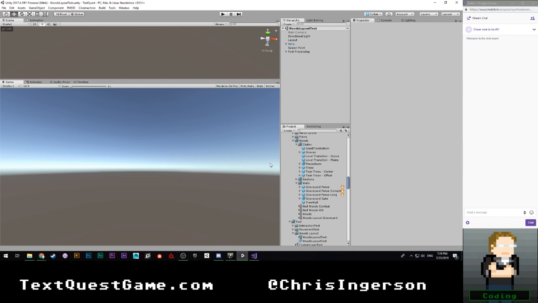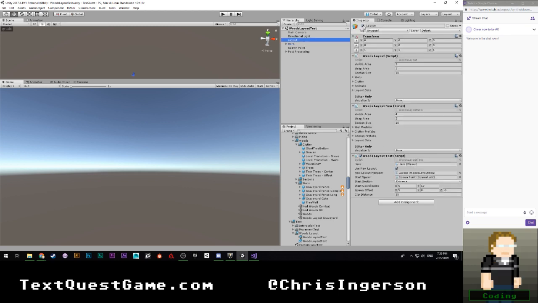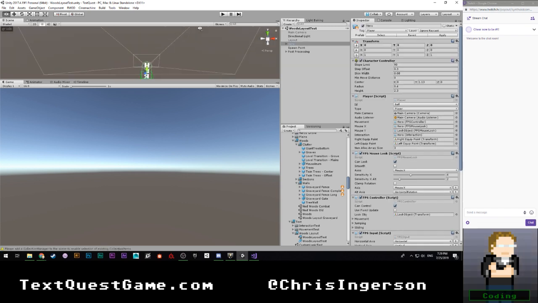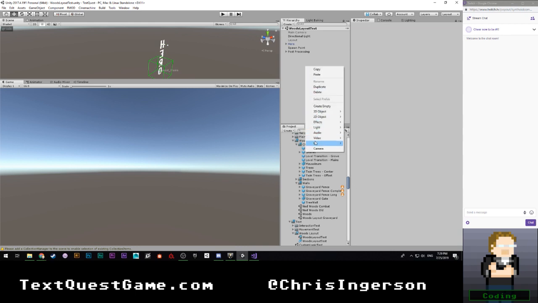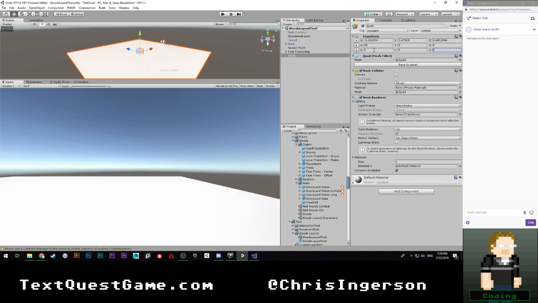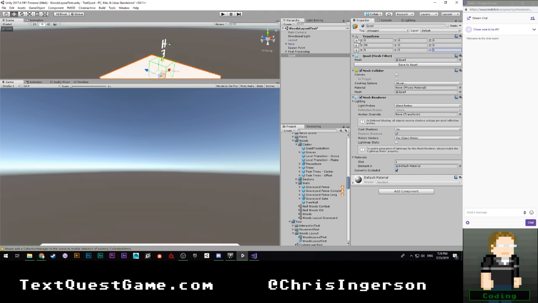So the idea that I have is basically that we would set, and actually, you know what, I'm going to go ahead and do a quick test run here. Let's layout test. So I'm going to turn this off. Hero is at 0, 0, 0, which is where it should be. I'm going to go ahead and just dump a quick quad in here. Not UI, quad. Okay, we're just going to rotate this 90 degrees. We'll scale this up by 5, by 5, by 5. And then it's got a mesh collider. That's all fine.